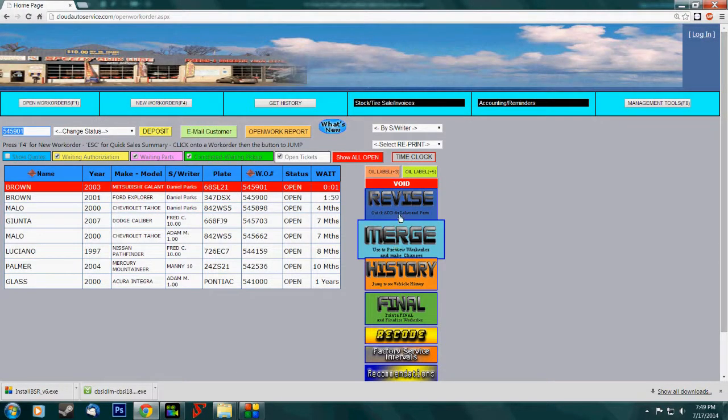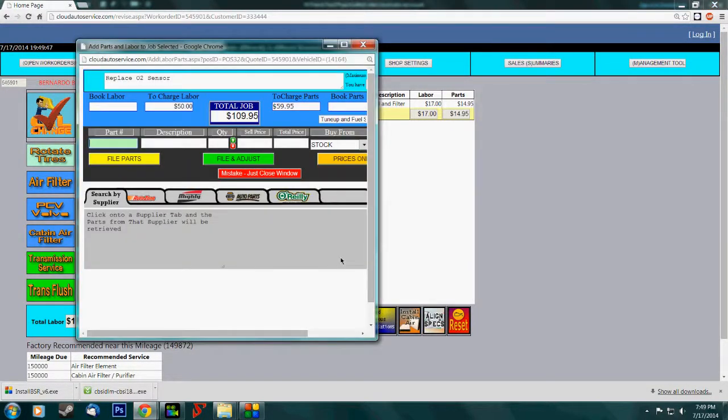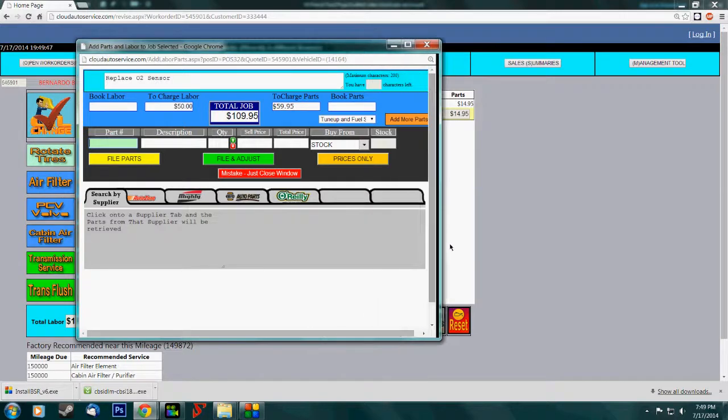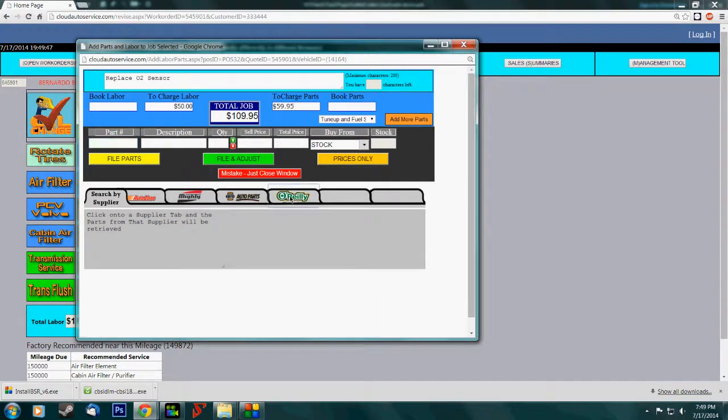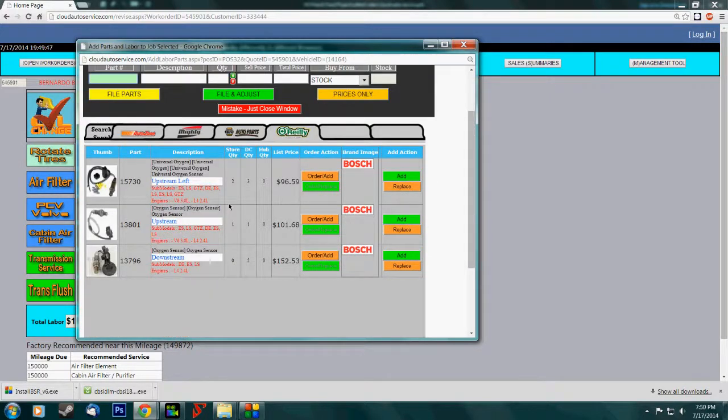Now we want to add some more work to it. We click on the job, click on Revise, and we want to look at an O2 sensor for that. This is not a stocking item, so we're going to go ahead and click on a supplier. There's a list of our O2 sensors that are available from the supplier, and we can just hover over that. It'll tell us our buy price.